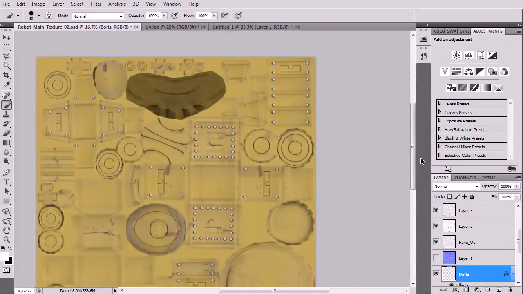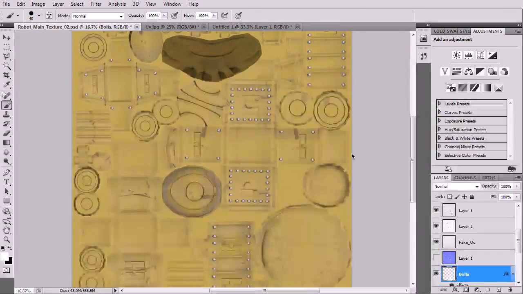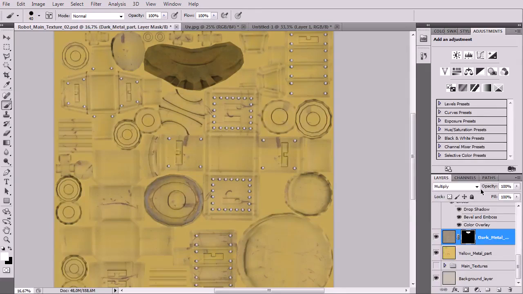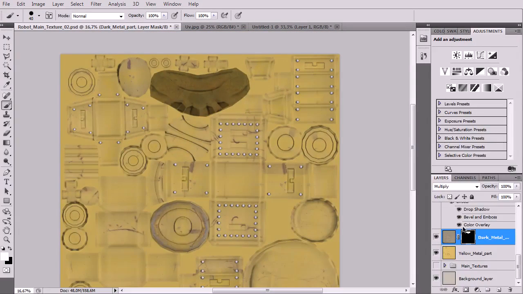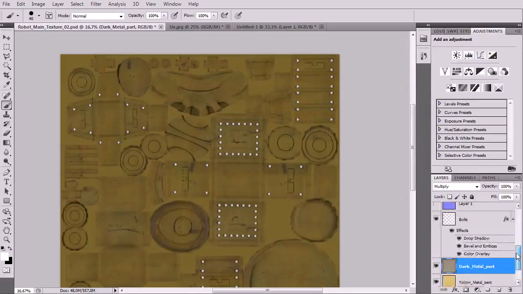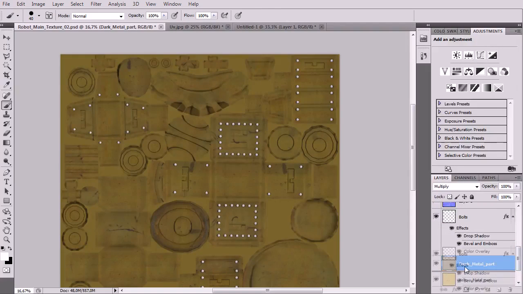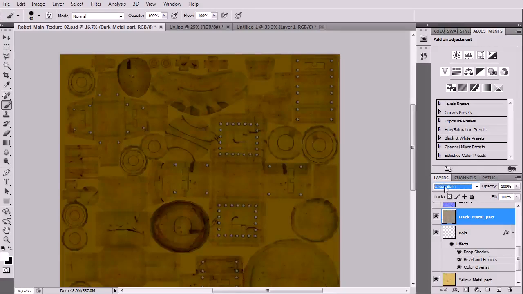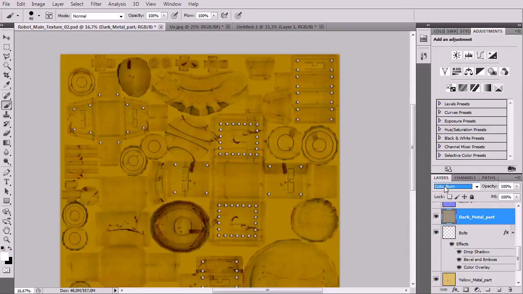So I can take a look at it from far and see if it is okay. And right now, actually, I don't like how the jaw looks, so I'm just gonna delete this mask for the moment, and move the bolts beneath it. And I'm just gonna try 2 different types of blending again. Probably this one with a little bit less opacity, something like this.